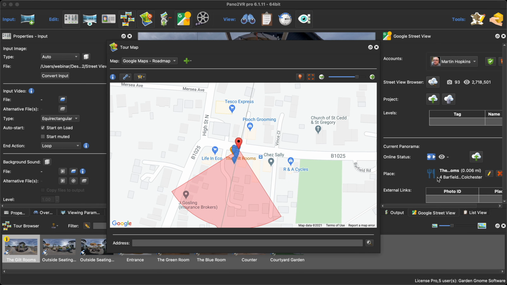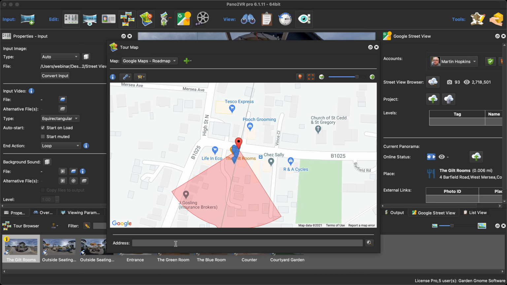Now, one of the things I want to bring to attention here is, if you find that you have to search for a place, you might see something close or not quite right with the name. If you select that one, it may not be quite placed exactly where you need it to be. So this is where you really do need to think about getting a place, or asking that customer to verify their place on maps using the Google app. But the other thing is, it may take time for Google to actually process your images.